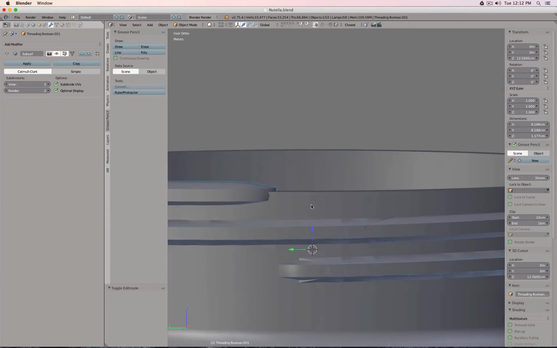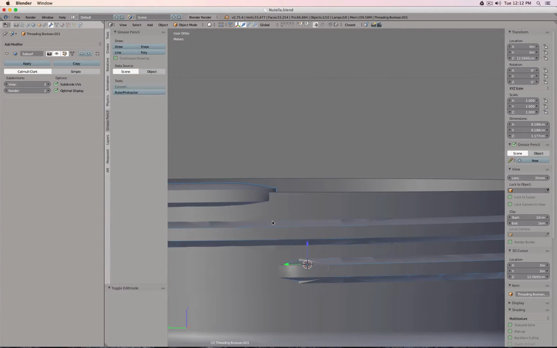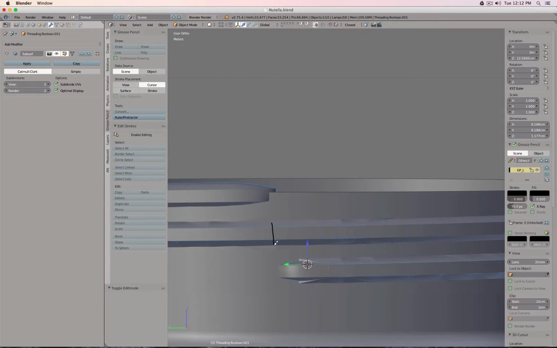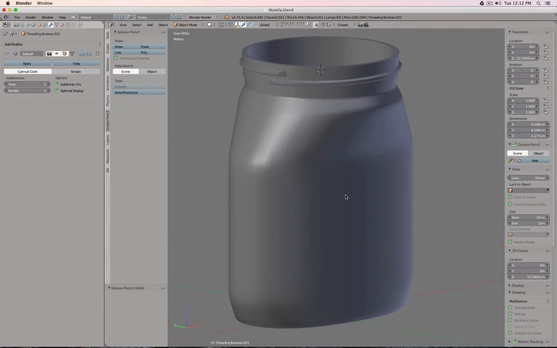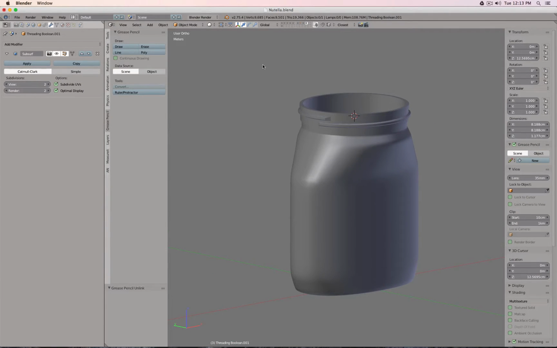So obviously when I measured my height from where my threading intersects the bottle, so from there down to there. So that, for example, was kind of like my target mark I needed to hit height-wise. Okay, so that about the threading.